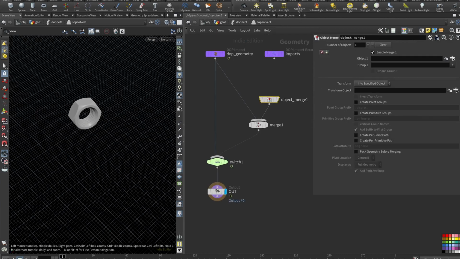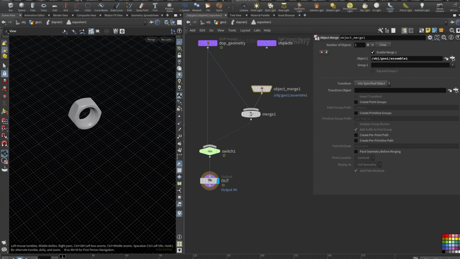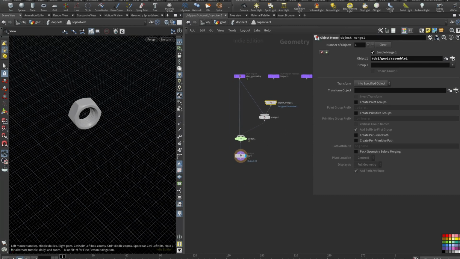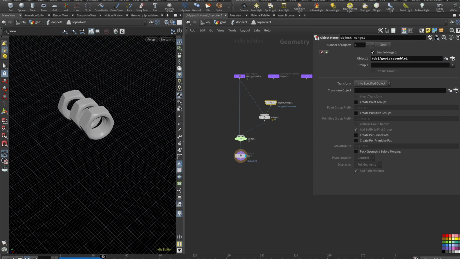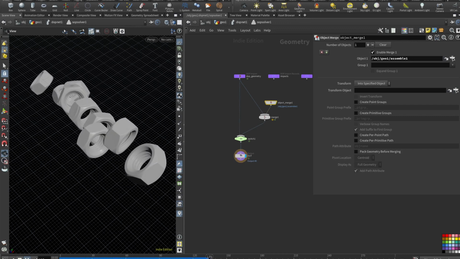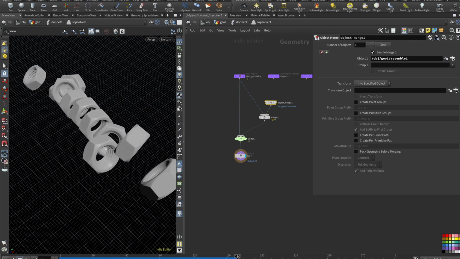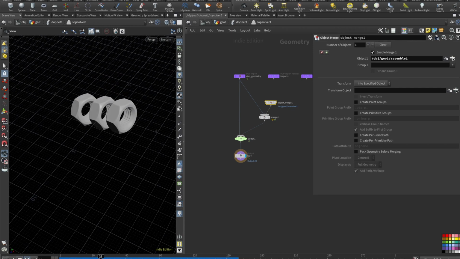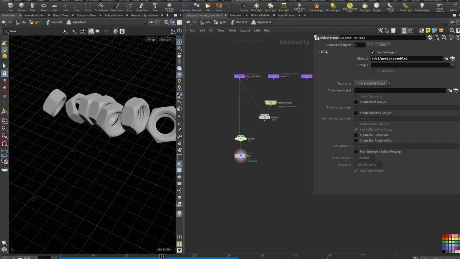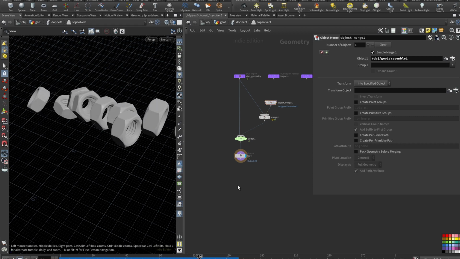So let's go to the sub-solver again, and yep, connect assemble here. I'm not sure if it will work properly right now because this setup is not finished, but I just want to show you how it works. So here we are injecting again and again. We are adding that one nut right in the center. So yeah, it basically looks like it's spawning, right?